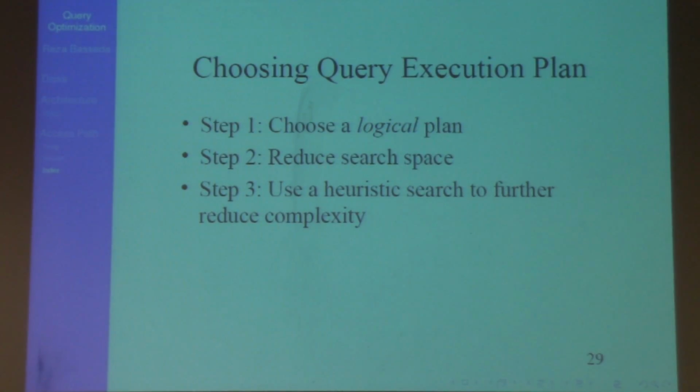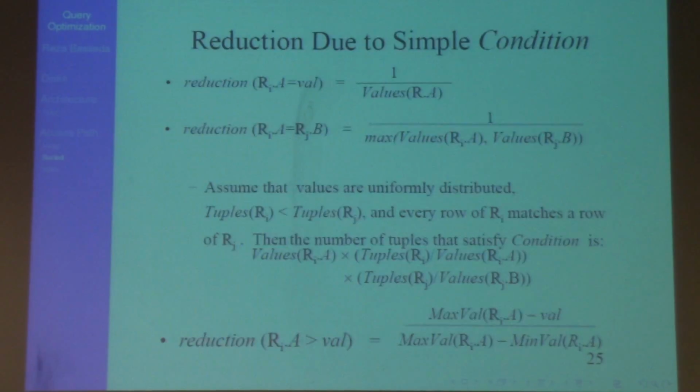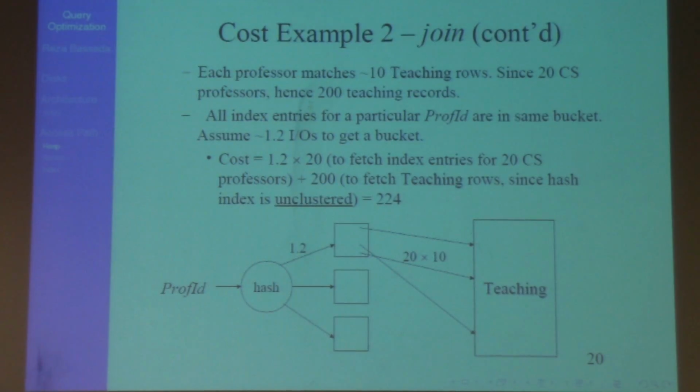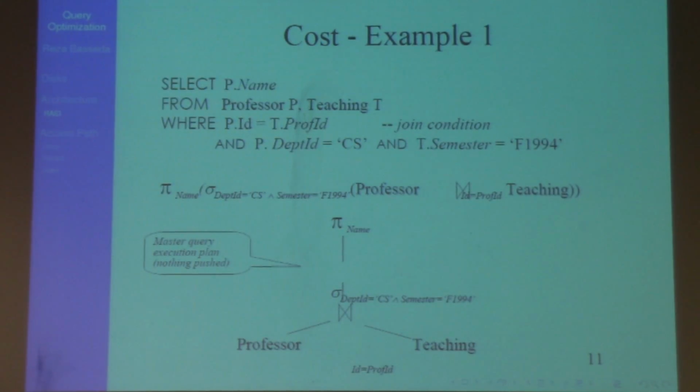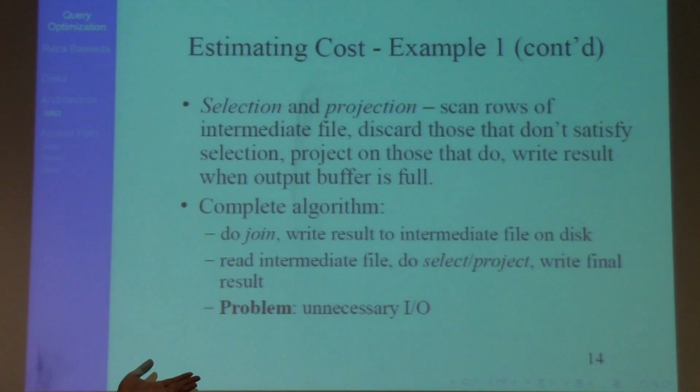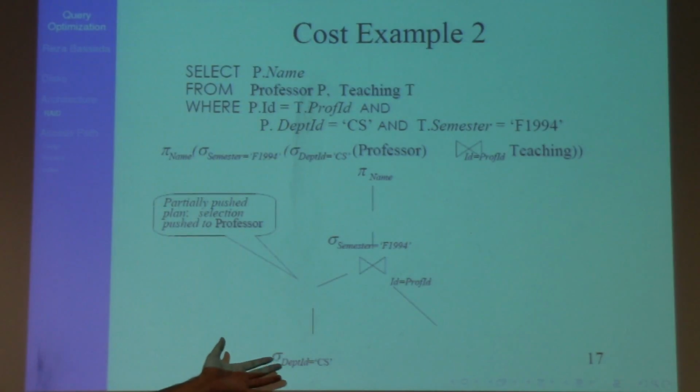So how do we execute plans? Execute queries. How do we process queries? First, we have this example, right? We chose one tree. This was one tree. We chose one tree, and either we chose this one or the other one. We chose one logical tree. Okay? What do I mean by logical tree? Those trees that are logically equivalent.